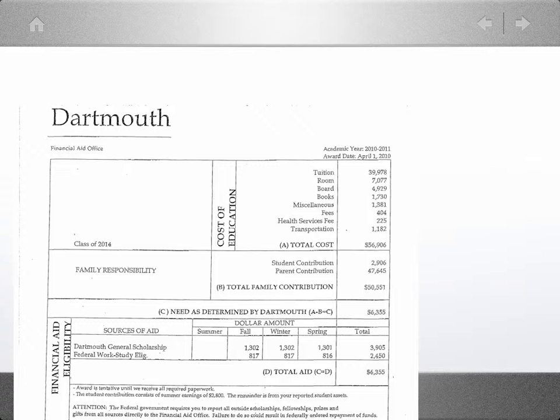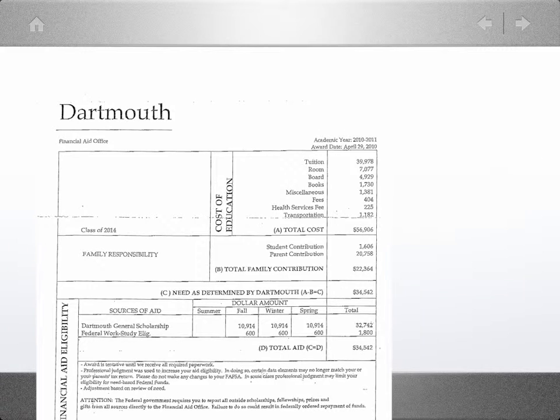And then also college leveraging, it's good to know the information on those schools, because then you can apply to the right schools. And this student, again, was actually looking at a total cost of attendance of $56,906. Family's contribution was going to be $50,000, and they were getting $6,000 coming from the school's work study and scholarship, which is like your endowment. And so they appealed it using things on our system, and that actually got increased to $34,542. That's coming from the university as opposed to coming out of the pocket of that family. So that really did help out a lot by using the appeal process.